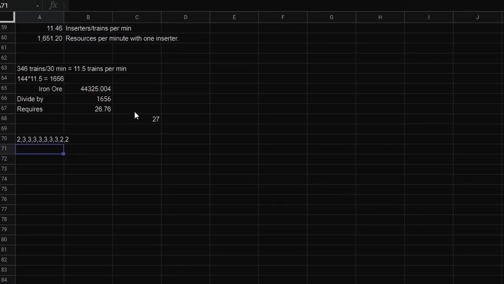To fit all the inserters on the train is a bit of a problem. There's 10 wagons, so if we divide this by 10, we get 2.7. So not really going to fit evenly. We'd have to put, say, 2 inserters on the first wagon, 2 on the last 2 wagons, and then 3 in the middle. I really don't like the look of that. That would make it very awkward to manage.